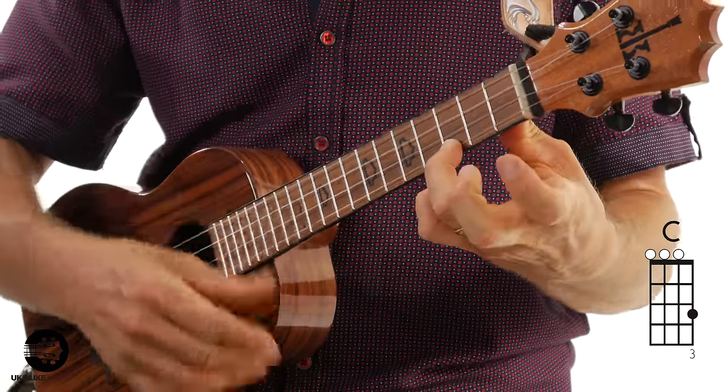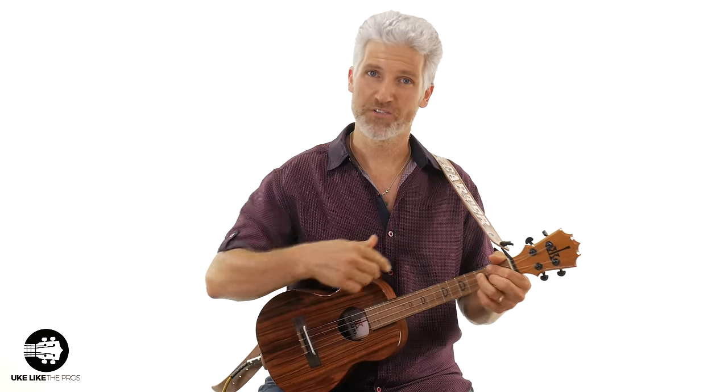You want to get things down like studying your key signatures, studying some music theory, studying your scales and even why they are scales, and studying your chords — what makes up a C major chord. Study this stuff. It will help you become a much better player once you understand the instrument. And during that time you're also going to be learning the neck of the ukulele. So learn all your essentials.